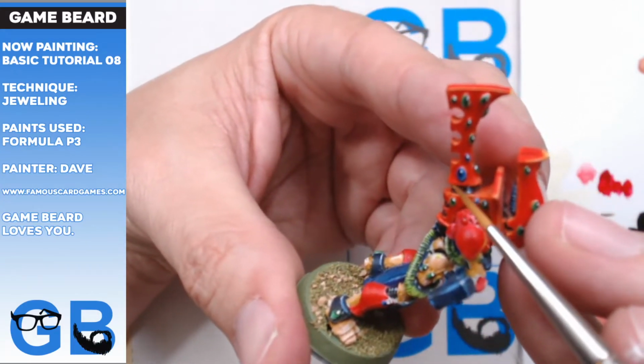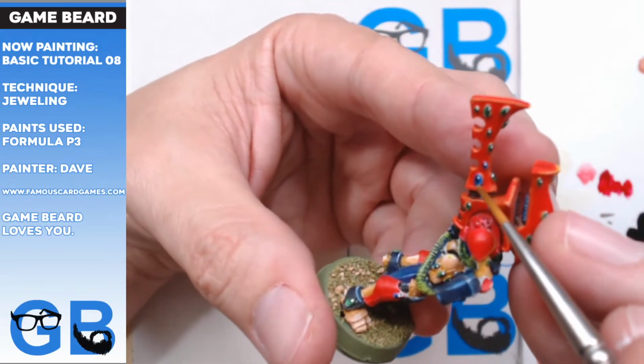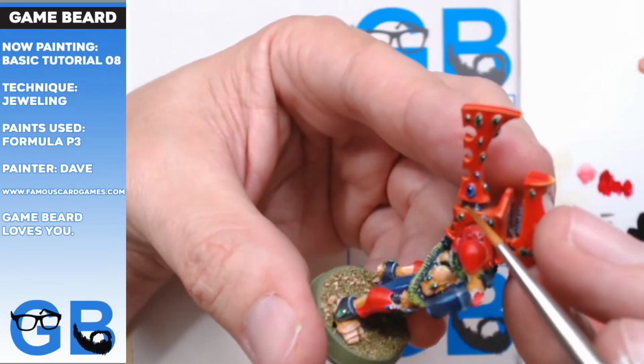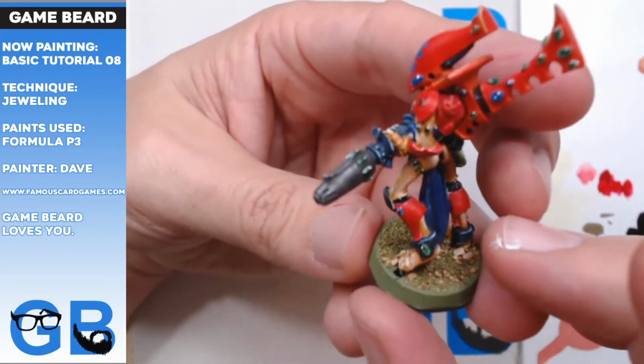So you see I've got, maybe I have a reflective light, but it's like blue, dark blue, white, and then a real reflective light, like a light blue. But man, what a pain.